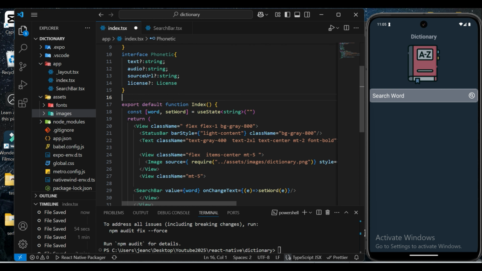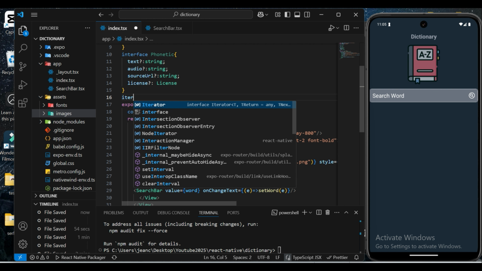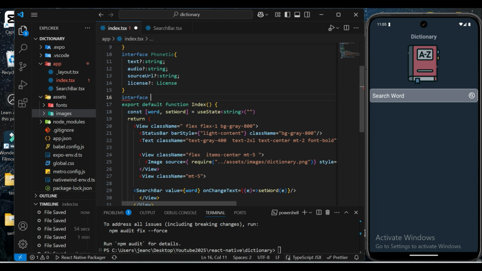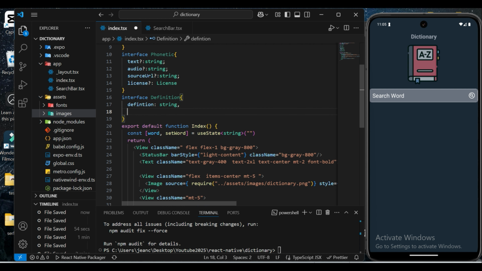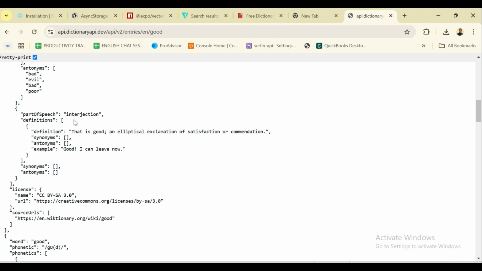And after this, we have to define another interface, which is called definition. Definition will take the definition of the word, which will be string. So let me show you. You need to know everything.